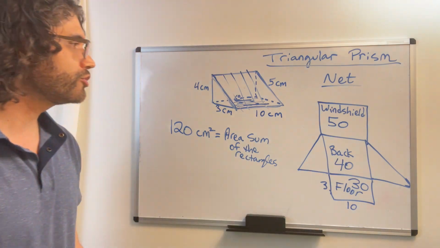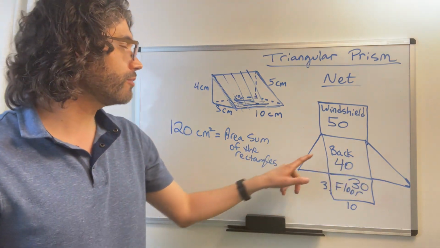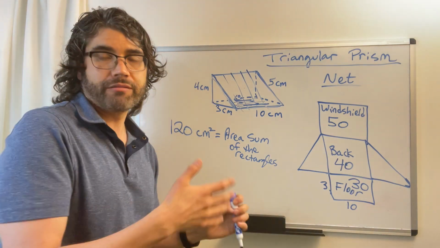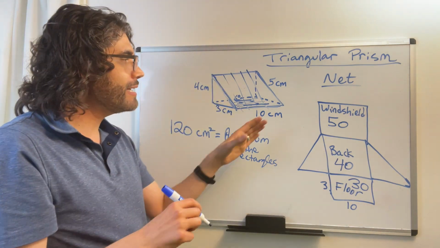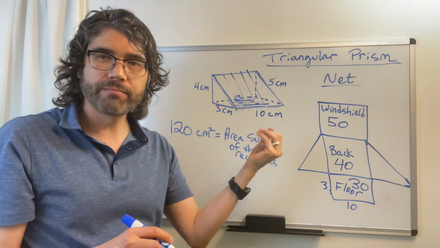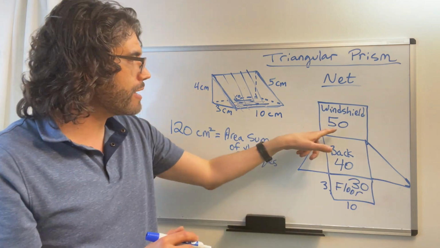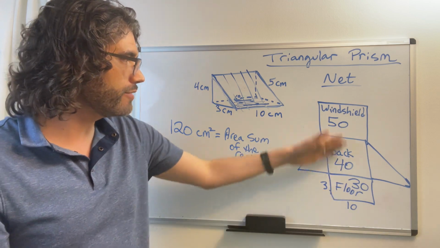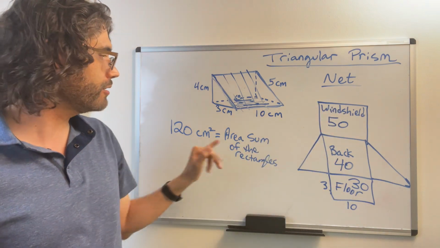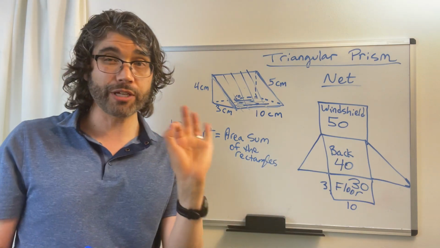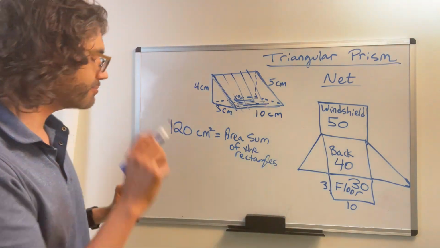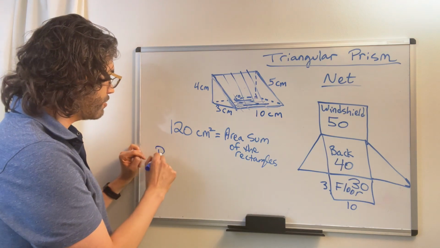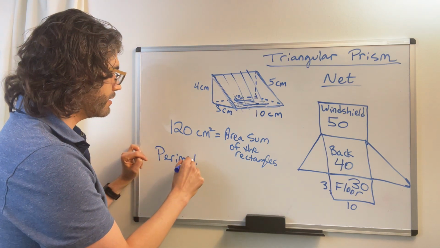Okay. So we haven't done the triangles yet, though. This wasn't like a terribly long process, but we can maybe make it a little bit quicker. There's a way that we could come up with this sort of total sum of the rectangles, 120, a little bit quicker. How could we do that? Through using the perimeter. So we're going to go back to the perimeter idea.